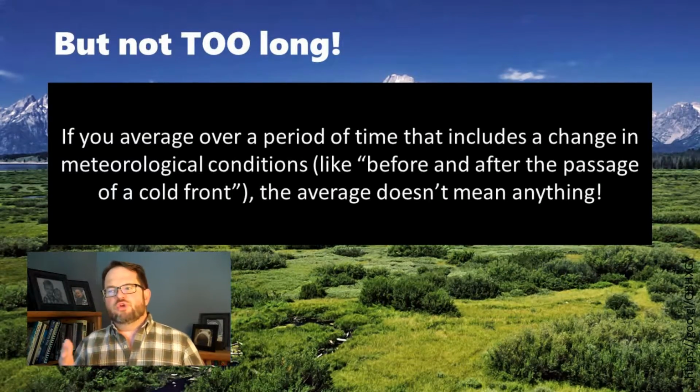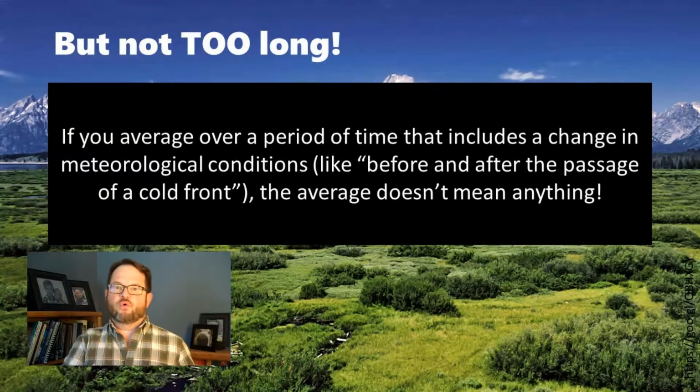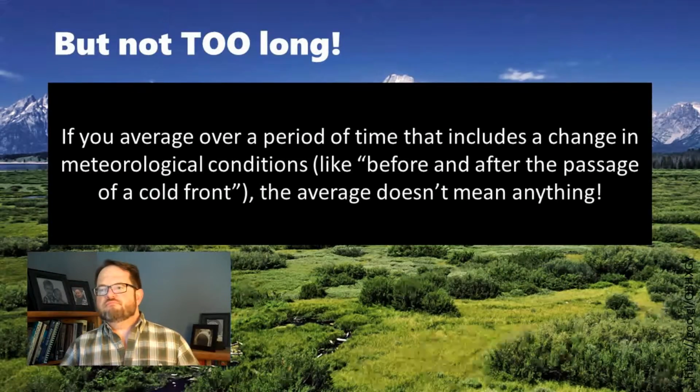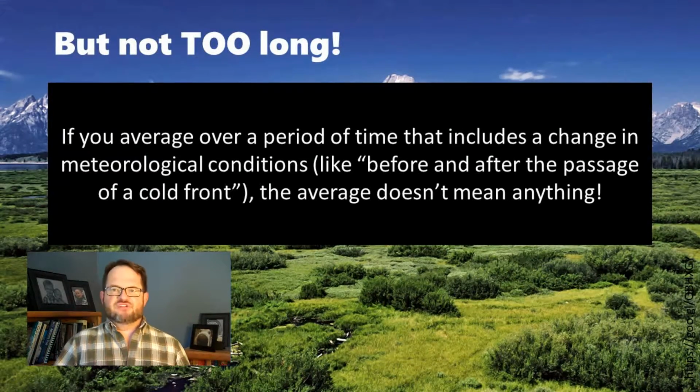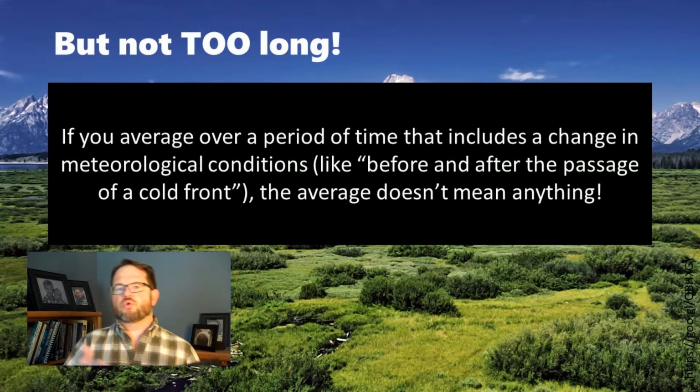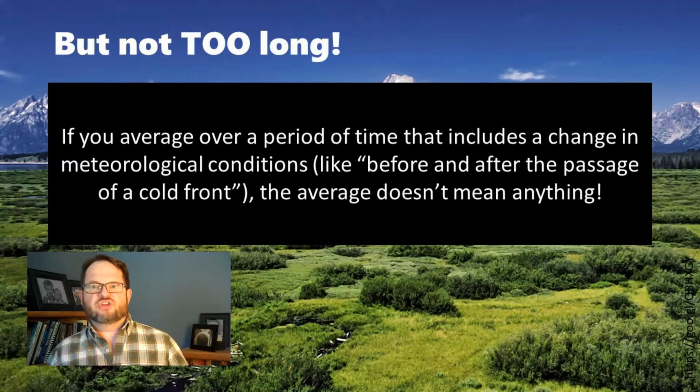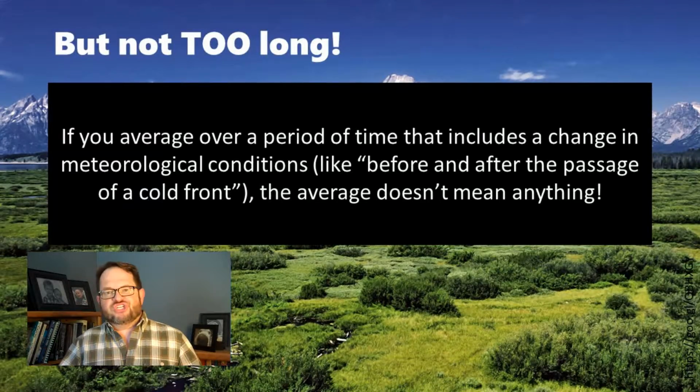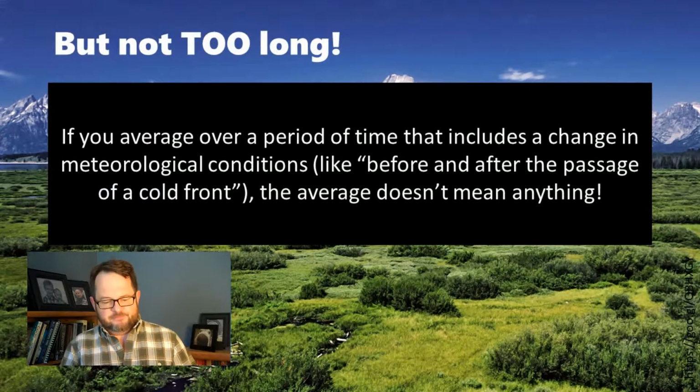And same with, like, you wouldn't want to have your average span, say, before and after sunset or something like that. You want your average to be on the order of a few minutes, maybe as much as an hour, but you don't want to span before and after the passage of a cyclone, or before and after the passage of a thunderstorm or something like that. Then the average doesn't mean anything coherent. Now, this time averaging becomes an important part of our understanding of how we're going to look at data in the boundary layer, which of course is where all our wind turbines and wind technology are.